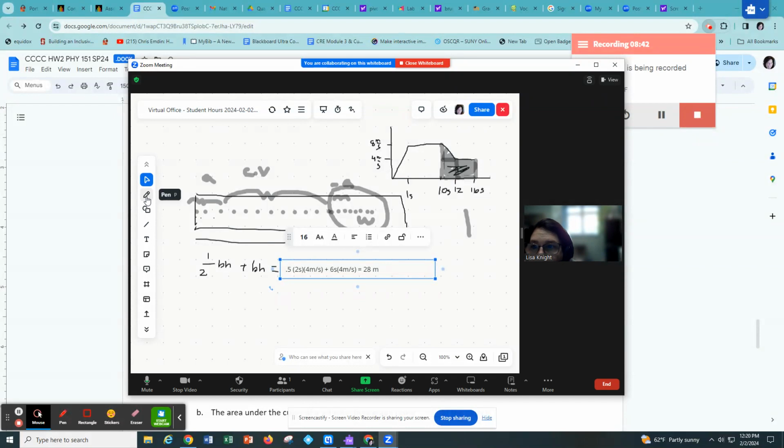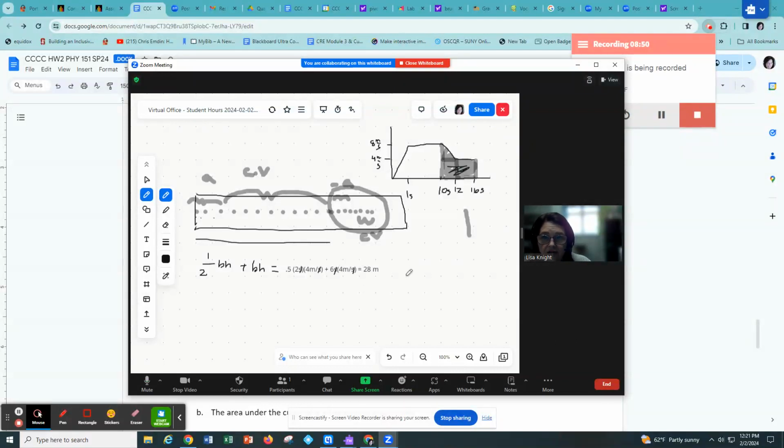Notice that the seconds are canceling out. You're just using dimensional analysis there to get your meters. So on your velocity graph, the slope is acceleration because the units are meters per second over seconds, or meters per second squared. And so if you want to know what direction you're traveling in, you're not going to look at the slope here. You're going to look at the sign of your velocity values. If it's a positive velocity, you're moving in a forward direction. If it's a negative velocity, you're moving in a backward direction.